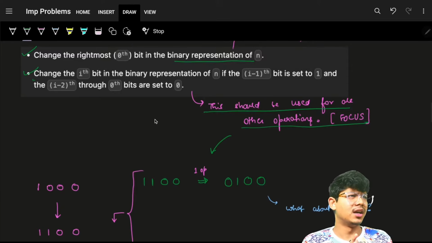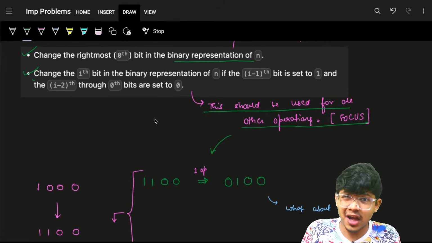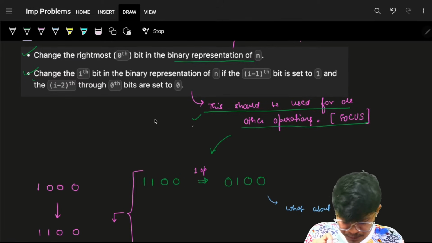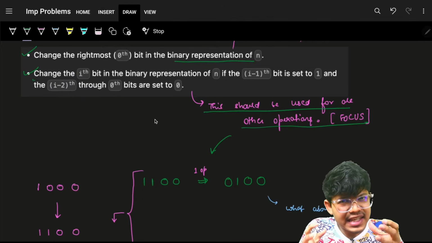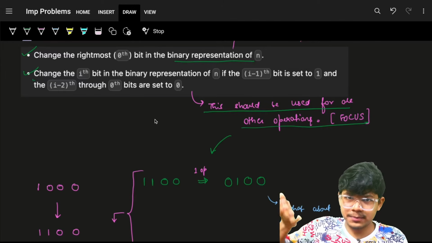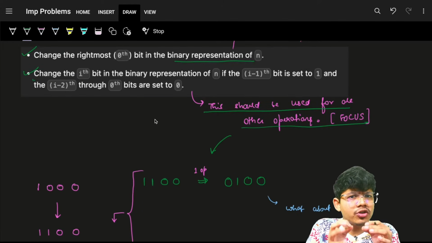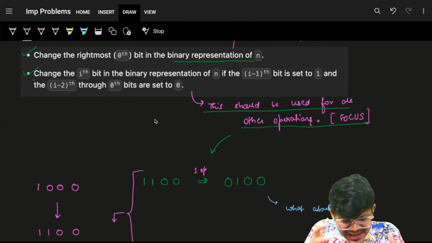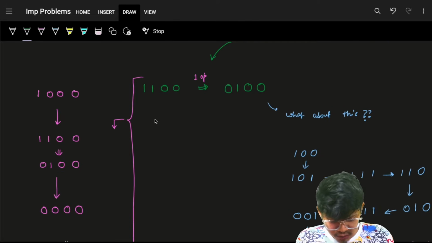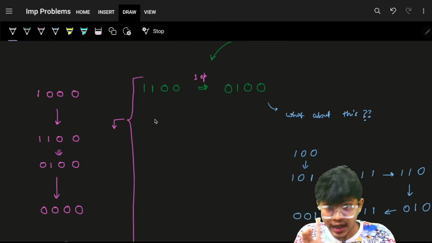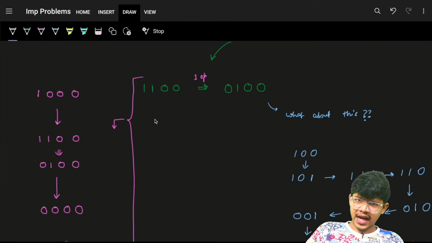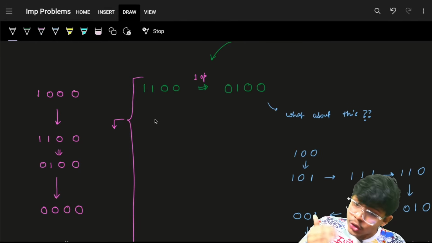Now you will say any other bit, but what if it is not even transformable? We will go into it, but you will see that to change any other bit I will have to apply operation 2. To apply a transformation on the last bit it is operation 1 for sure, but to apply an operation on any other bit we will for sure use operation 2. So let's leverage operation 2 and see how we can use it to reach our final answer.